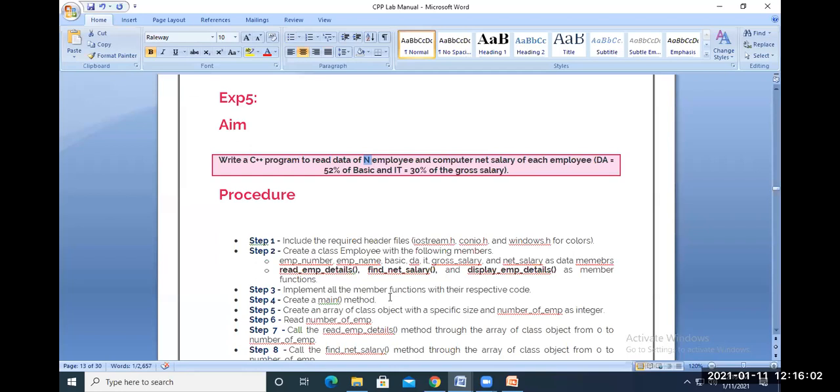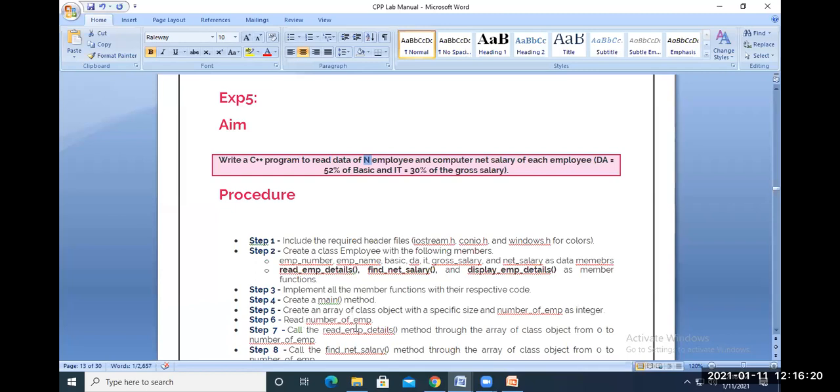N number of objects. So n means we cannot create objects like E1, E2, E3 up to n. Instead of that, we have an option, an array, right? We have to create an array of objects, and we have to specify the size as an integer here.